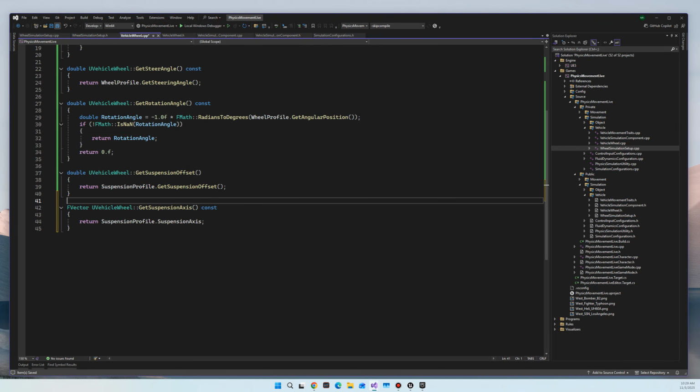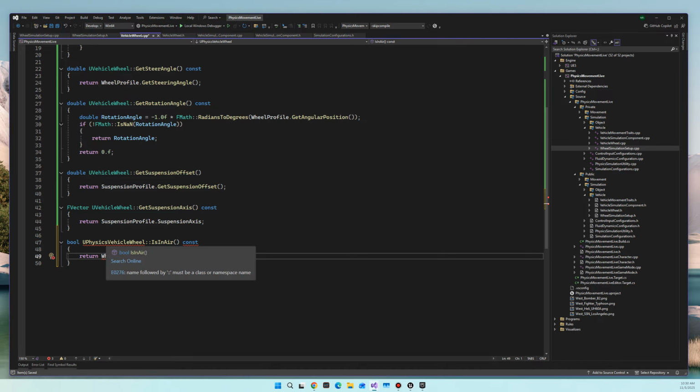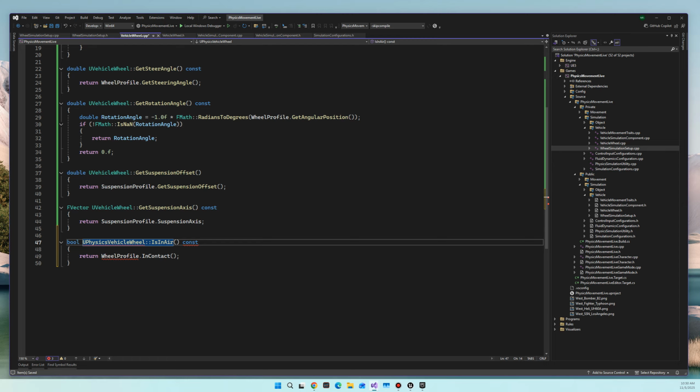And that's going to be useful for when we make the calculations for the animation. And I'm also going to go ahead and get this one for is in contact. And that's one more function we just need to add.